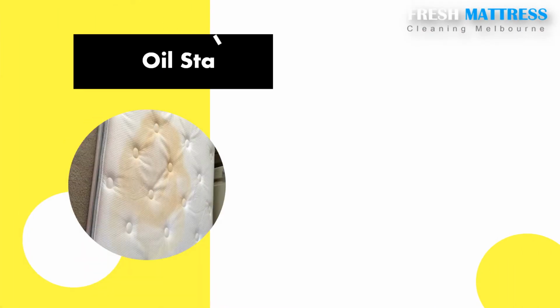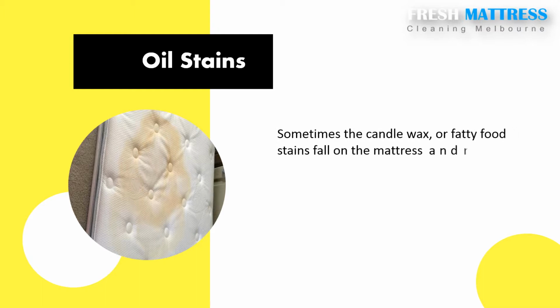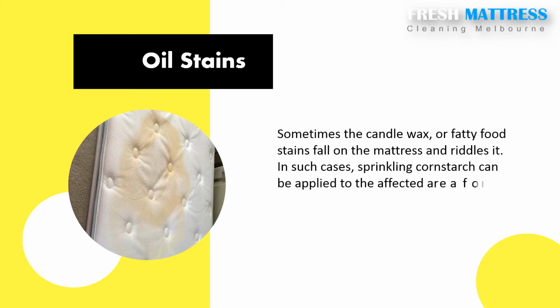2. Oil stains. Sometimes candle wax or fatty food stains fall on the mattress and riddle it. In such cases, cornstarch can be sprinkled on the affected area for around 20 minutes.